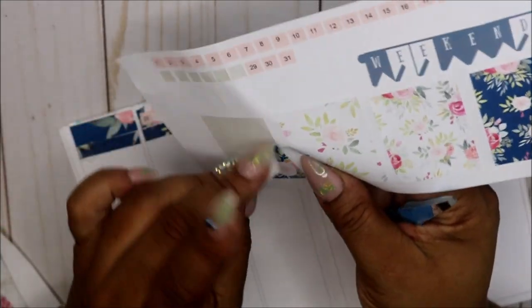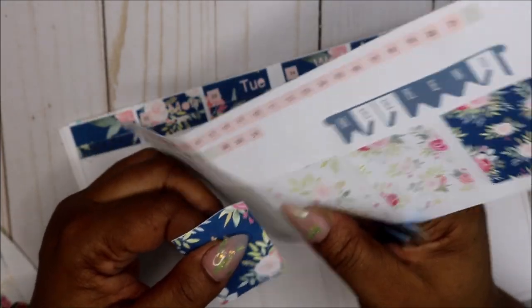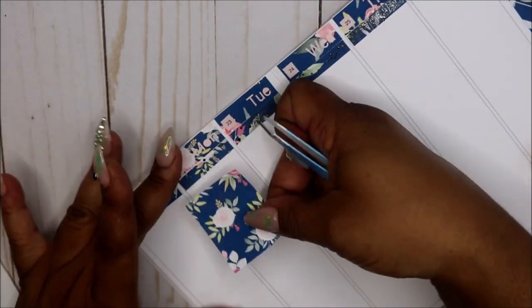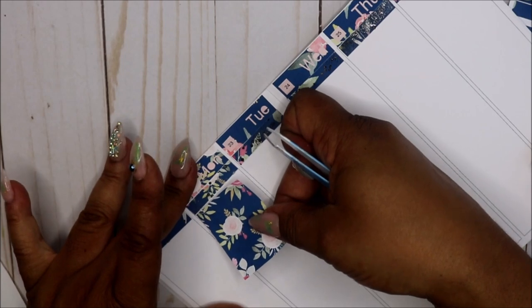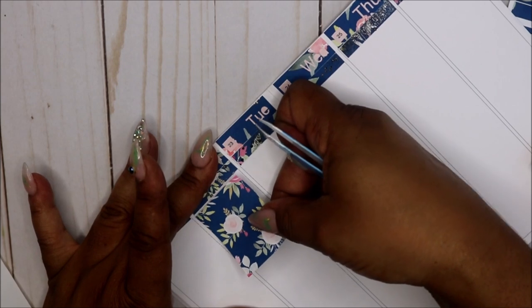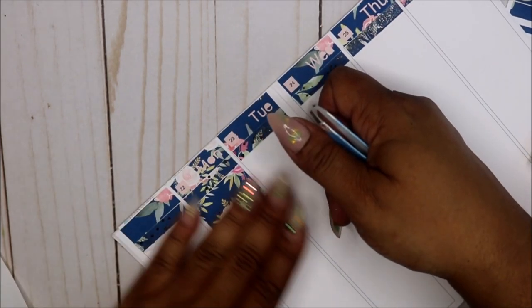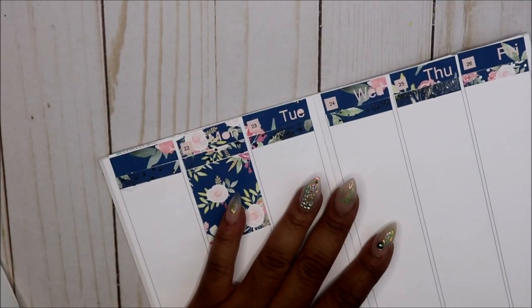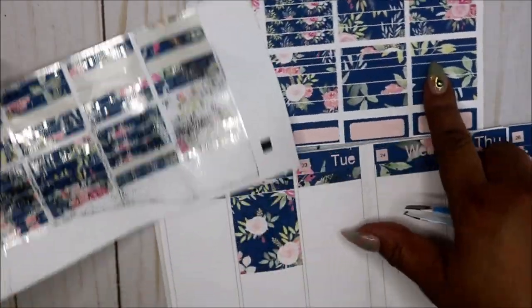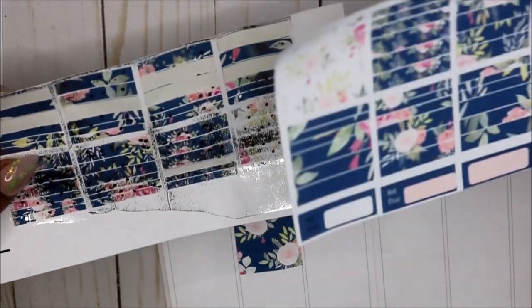It did cut okay. I'm gonna place this on Monday because Monday I'm off and I'm gonna try to get some things done. Since I have this box — I doubled it, I just printed out another sheet. So this one is the foiling one, this one is not. I thought I made some quarter boxes but I didn't, so I got some habit trackers here.